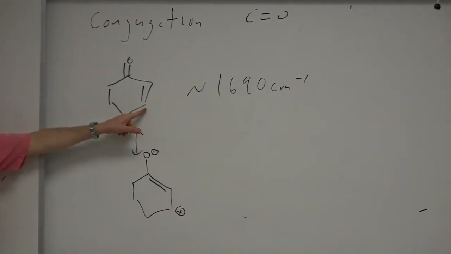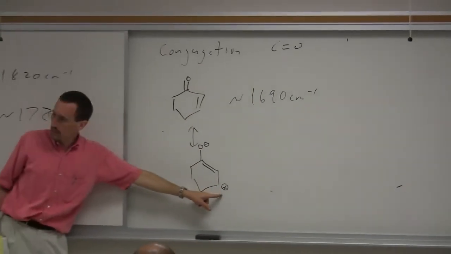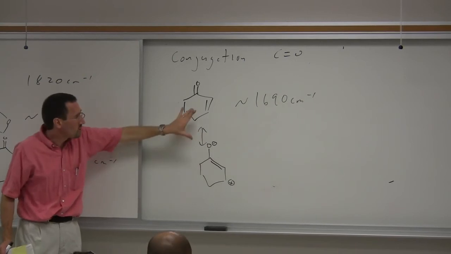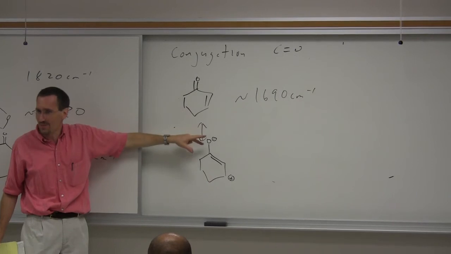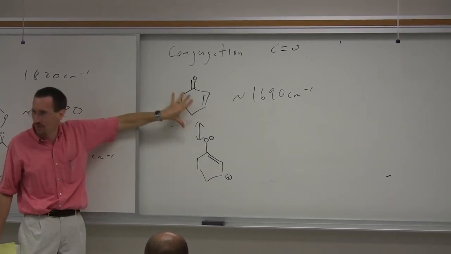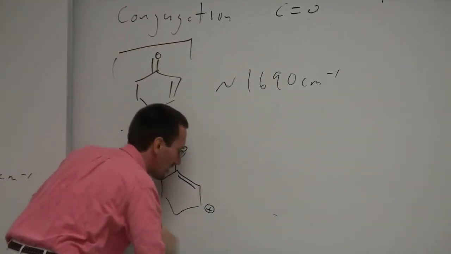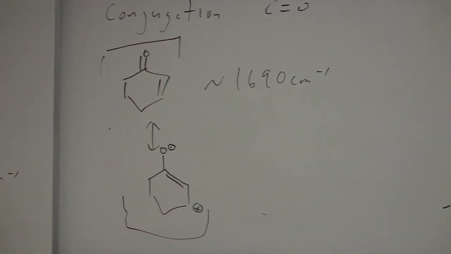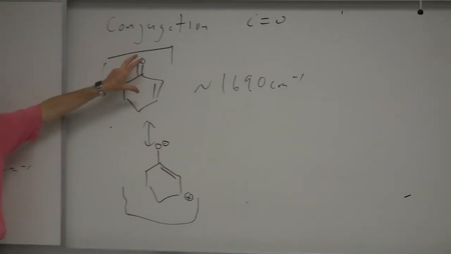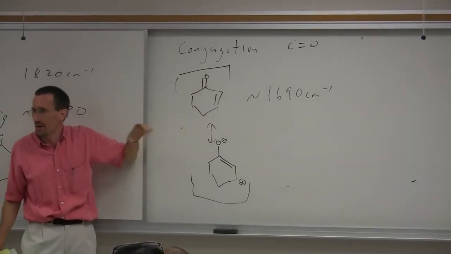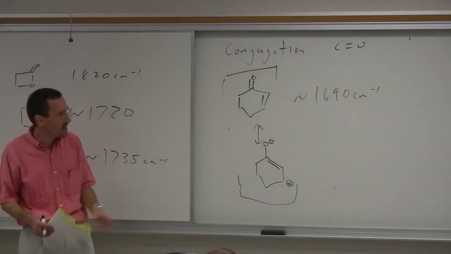Remember, they're Michael acceptors. Nucleophiles like to add into the beta position. The beta position has a delta positive on it. Of course, we know at the graduate level, it's not that it's one structure and the other, resonating between them, it is simply both structures at once. This is a representation of the molecular orbital character of the molecule. And the molecular orbital character says it's not quite a full double bond. It's a little bit weaker. It's, you know, 90% double bond, 10% single bond character, or something to that effect.